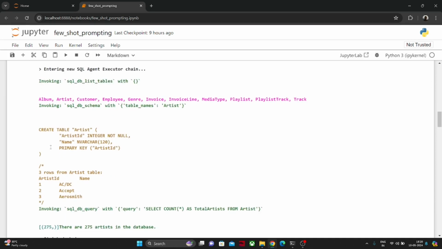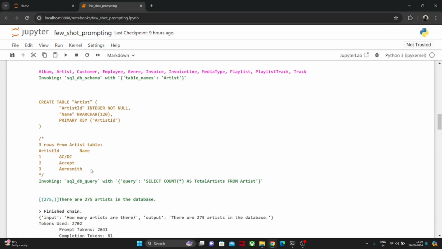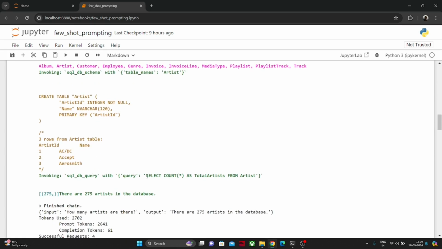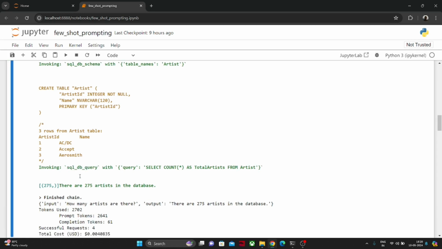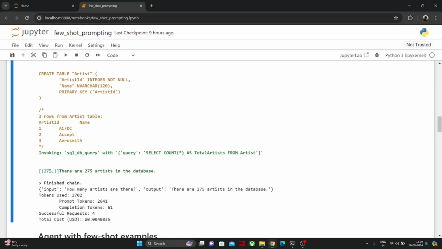It only included the artist table schema over here, and then created a query like SELECT COUNT(*) AS total_artists FROM Artist. Then it invoked the sql_db_query tool and fetched the result from it. It fetched that there are 275 total artists, and then passed it to the LLM again and got the final answer from it: there are a total of 275 artists in the database.